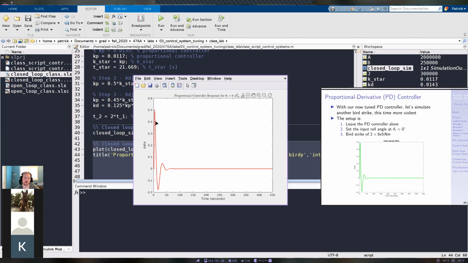We peak up, we have this huge overshoot because of the bird strike, and then it goes back down, it kind of overcompensates once again. But because we have our derivative controller as well, it's differentiating that error, and then we can settle down. The settling time might be somewhere around here, and then we reach steady state around this time right here.